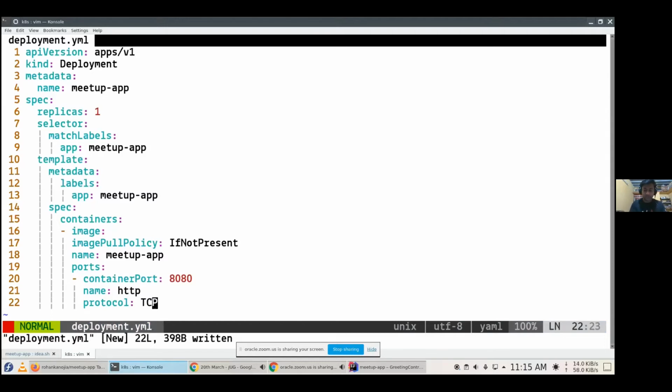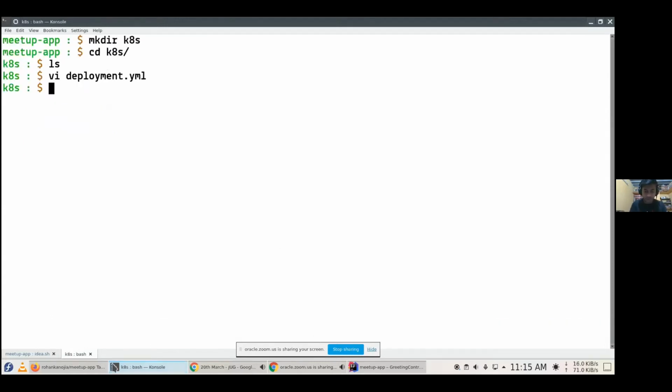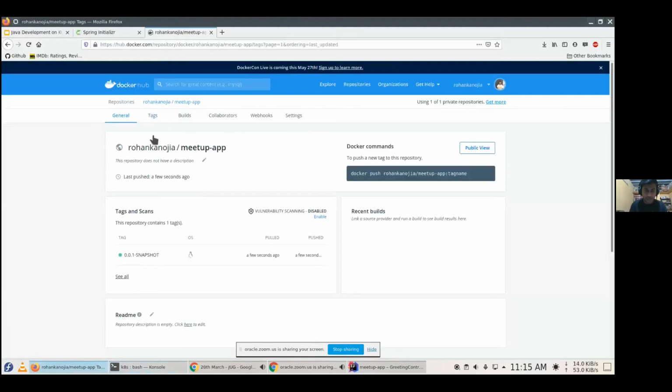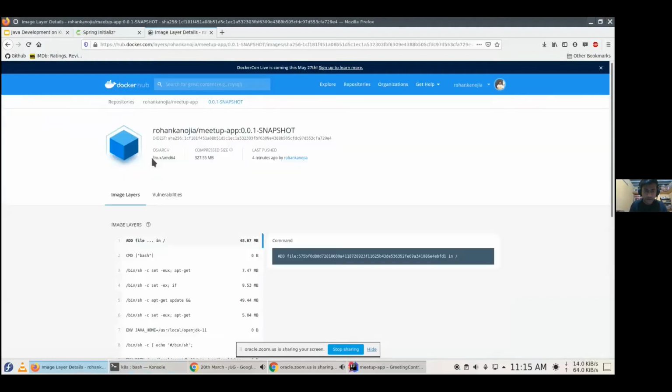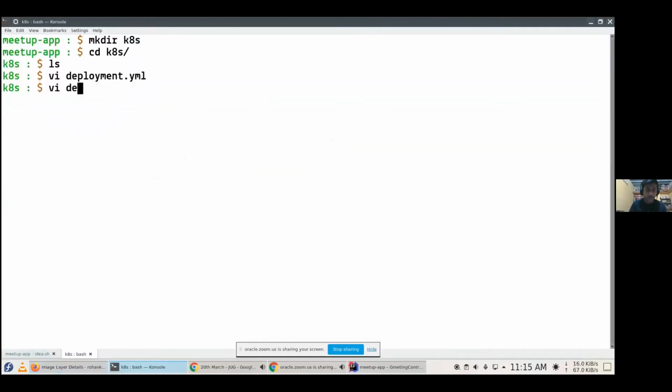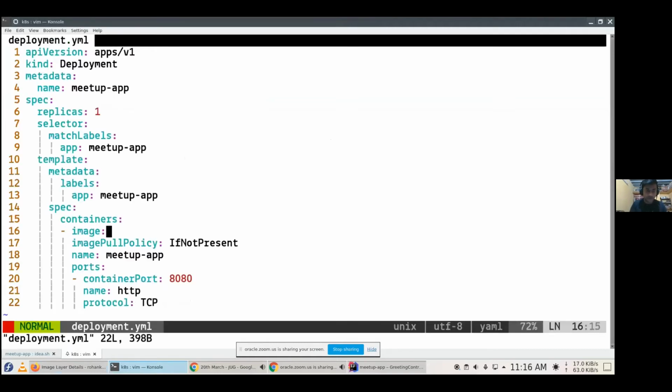And let's just try to paste the image here. I'll just copy it from here and paste it here. All right. Okay, so our deployment manifest seems to be complete.